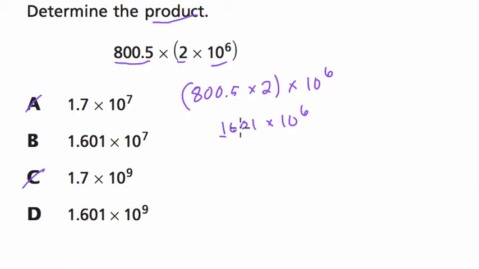So how do I figure it out? Well, I'm going to realize that the decimal is between the 1 and the 6 here. My decimal is all the way over here after the 1. So to get it back over between the 1 and the 6, I have to divide it by 10 once, twice, three times.